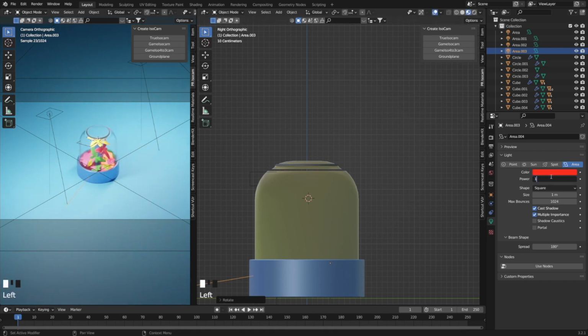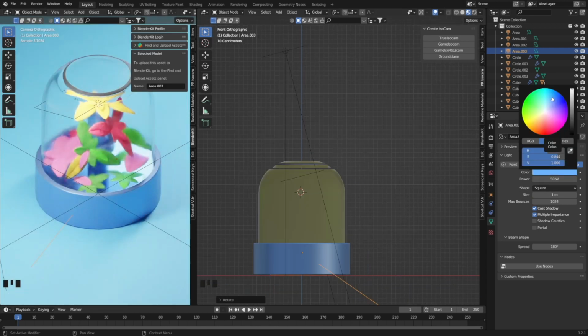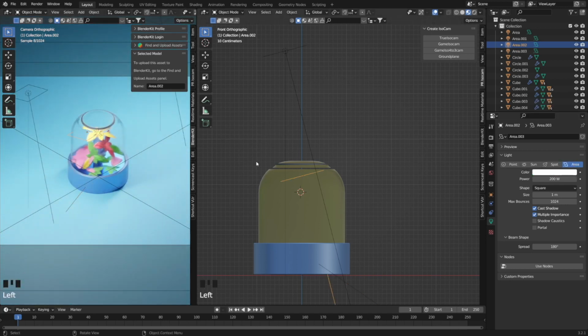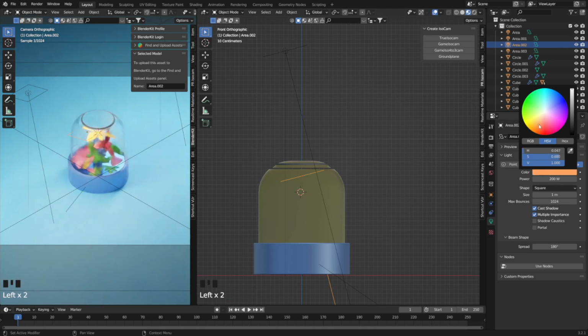Now we can actually just lower the emissions of this light, the power of this light a little bit more, until we get a little bit of a glow, but not too much, of course. We can actually add more of a blue light. That tends to work very well, just like this scenario, and that's looking pretty good. Now inside, because of the color of my objects, I want to add particularly interesting lights.